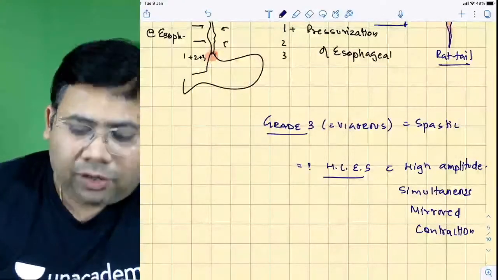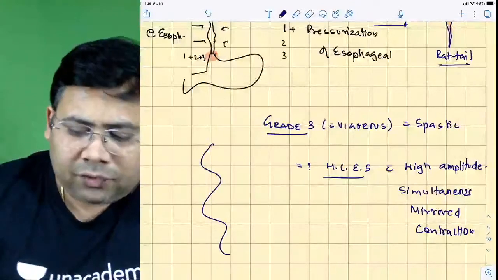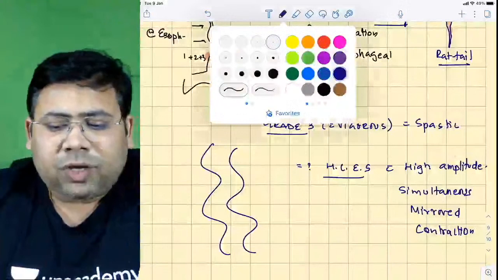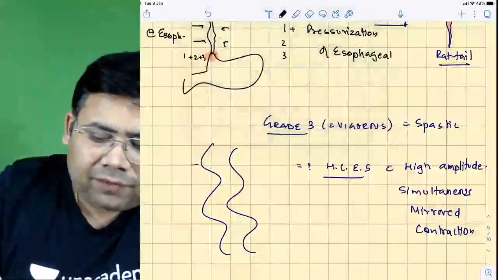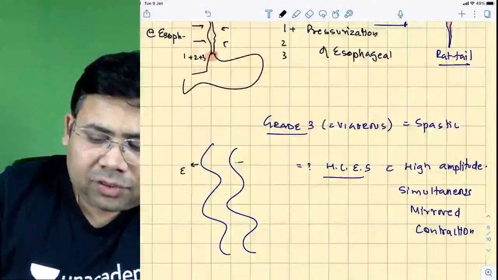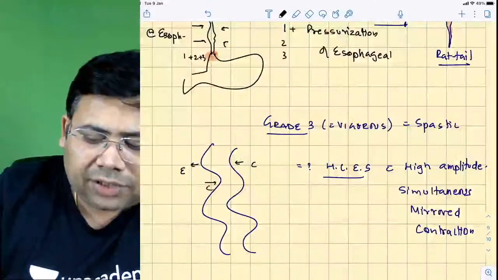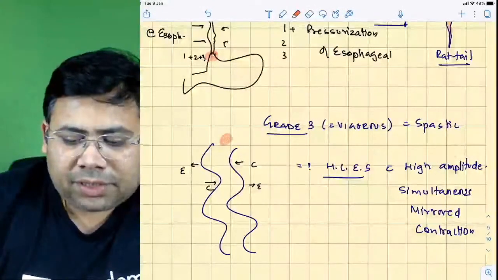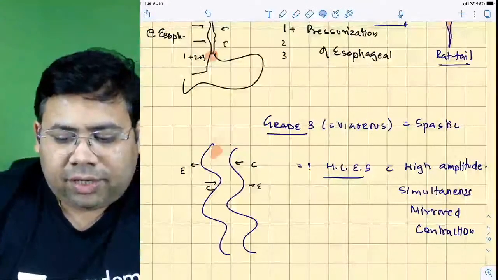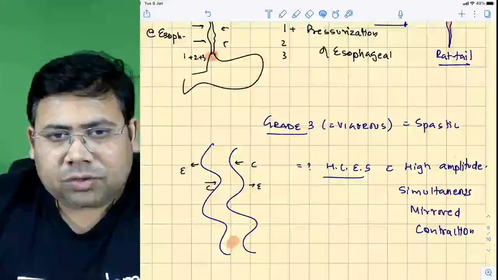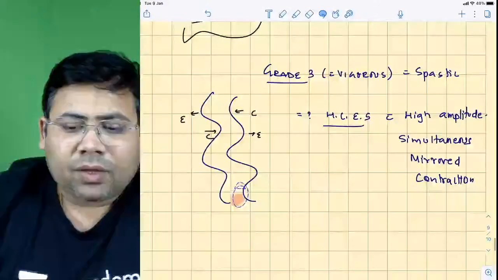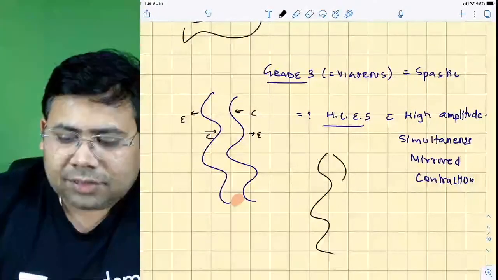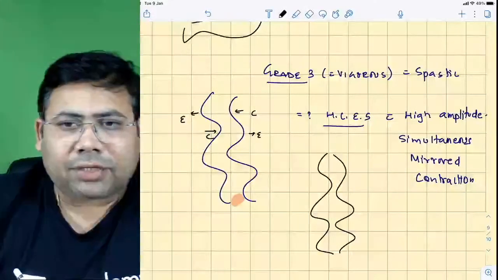Look what happens. In order for an esophagus to work properly, the walls should be complementing each other. Can you see, if there is elevation here, there is contraction here. If there is contraction here, there is elevation here. So if I put a ball here, the ball can easily move, because the two walls are progressive. But if you see what type of peristalsis happens here, this is the kind of peristaltic contraction.